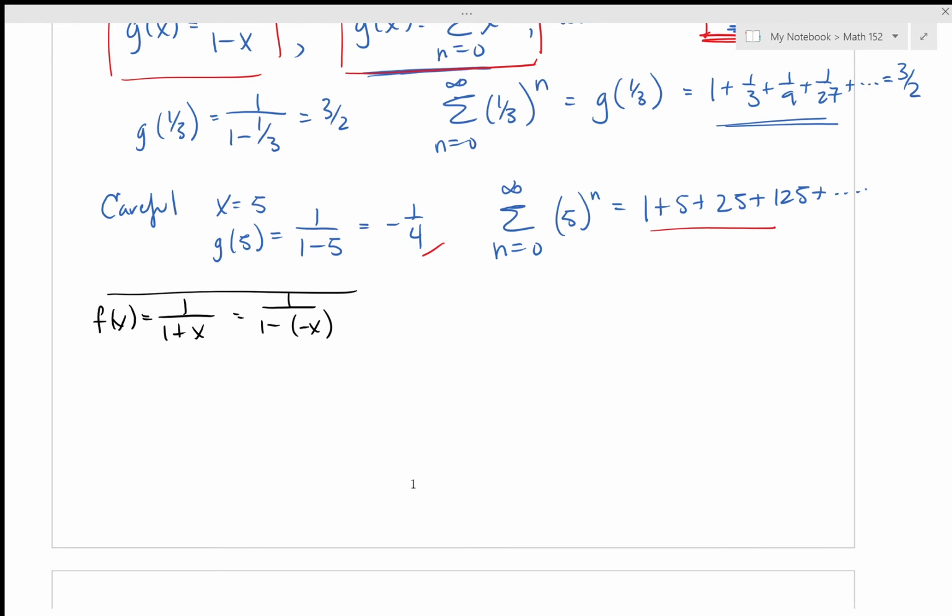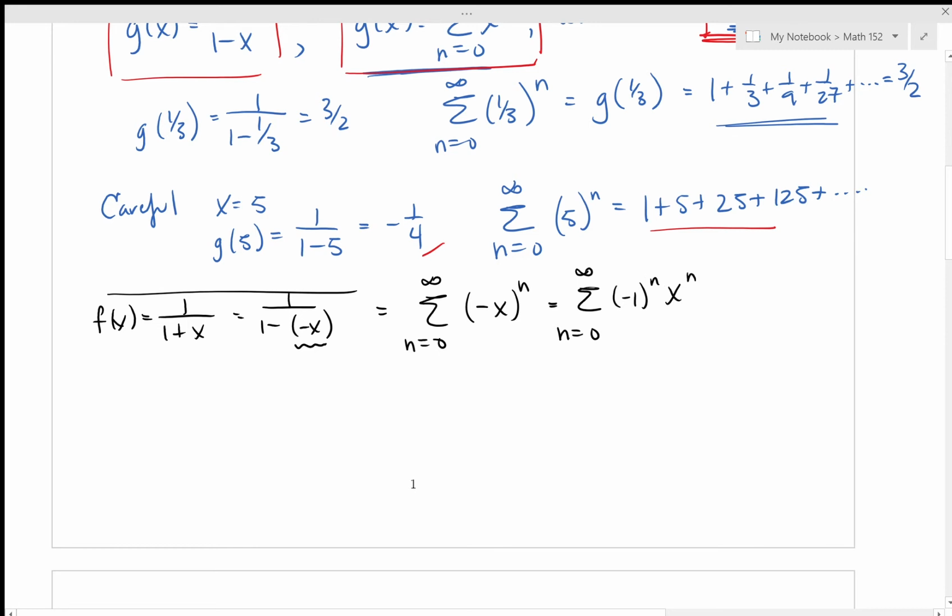So I can then write this in this way. I see that this looks like 1 over 1 minus something, where the minus something is this. And so that will then be the sum from n equals 0 to infinity of minus x to the n, because normally if it was a geometric series, this would be just x, but that is minus x. And so then I can rewrite that like this. Now if I just want to write out the first few terms and see what that looks like, it goes like that.